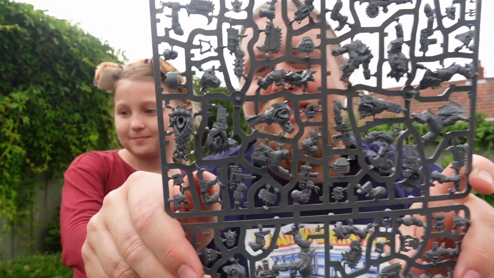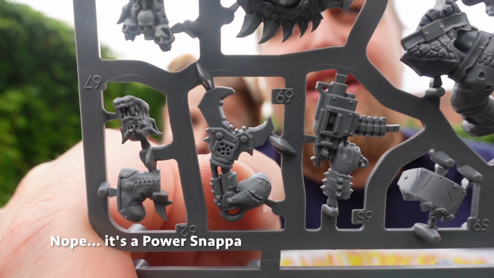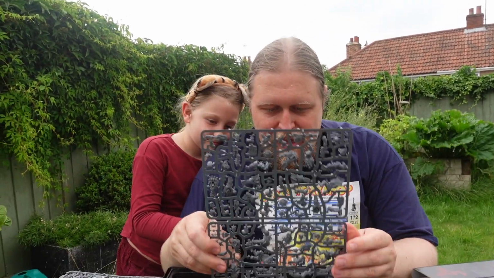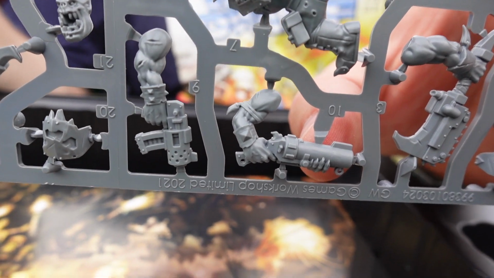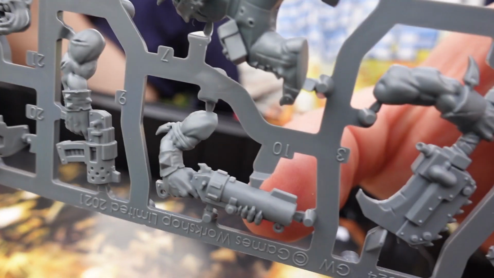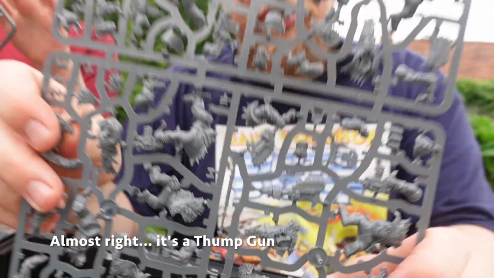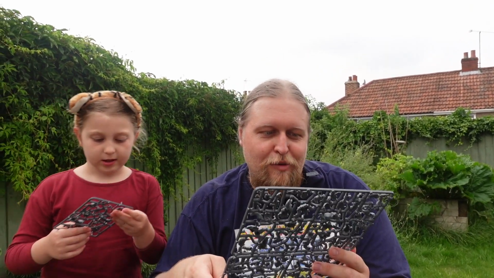In terms of stuff that you can see on here, where my thumb is, I think this is one of the toned down power claws. These aren't as potent as the doubled strength power claws that we've seen previously, but they probably give a bonus to strength and armor penetration. I'm just having a quick look to see if I can spot it. Yeah, down here at the bottom, I think this is the heavy shooty weapon option. I think it's called the thumper gun or something like that, or thud gun. Once I look in the Codex, I'll be able to tell you. But there are loads of lovely options on there.